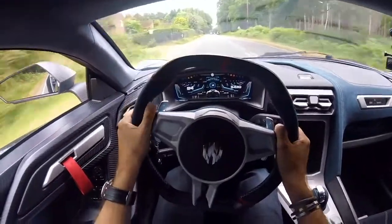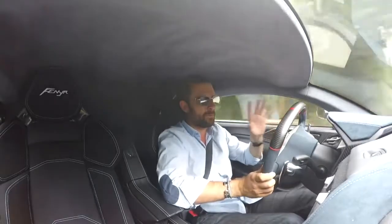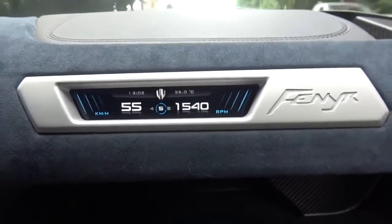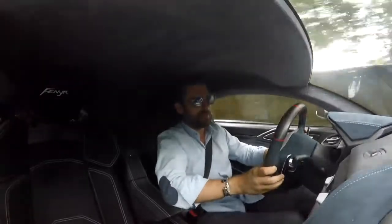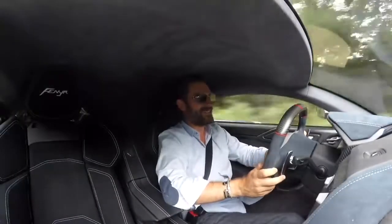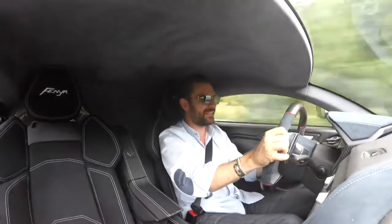W Motors are based out in Dubai, responsible for Dubai's first hypercar, the Lycan. This is the successor, and the fascinating thing about it is that it is designed entirely in Dubai but has some very significant partners. The engine is a Porsche 3.8 litre flat-six twin-turbo developing around 800 horsepower, achieved by partnering with a little firm called Ruff — one of the most sophisticated Porsche tuners in the world.